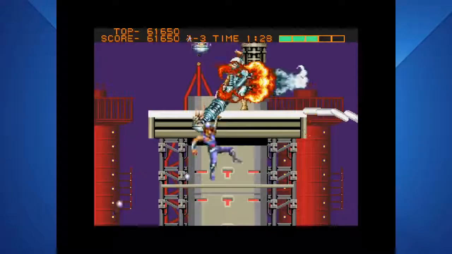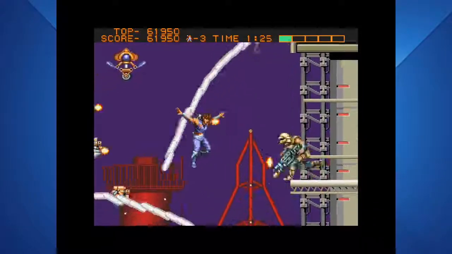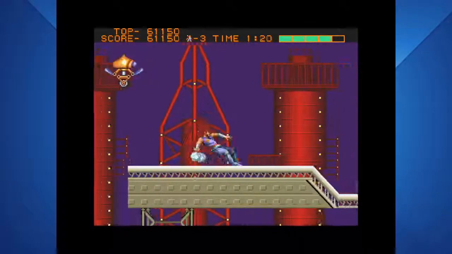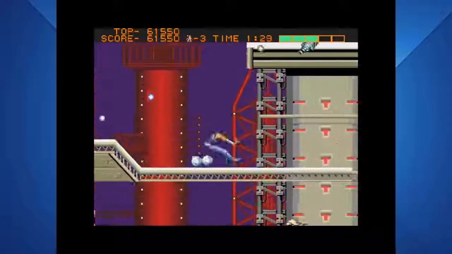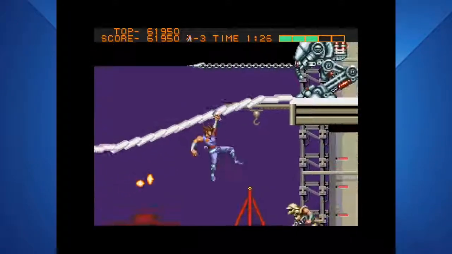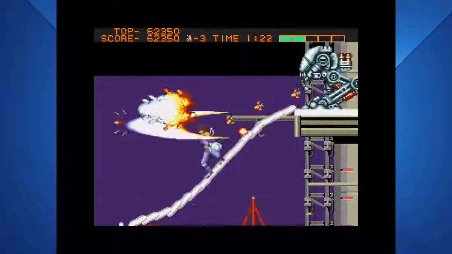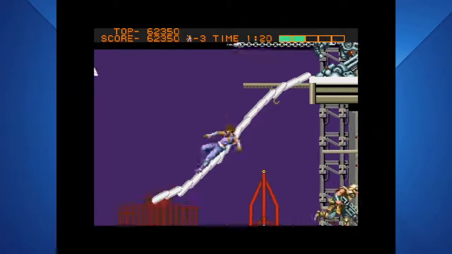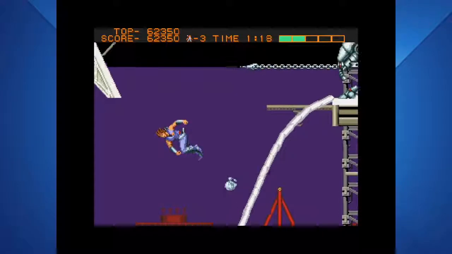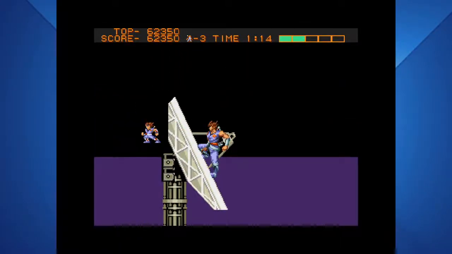So a few things of note. Yeah, that happens when the vine's moving very rapidly. You might just slip right off of it. Here on the satellite dish, there is a 1-up. It's hidden on the left side.